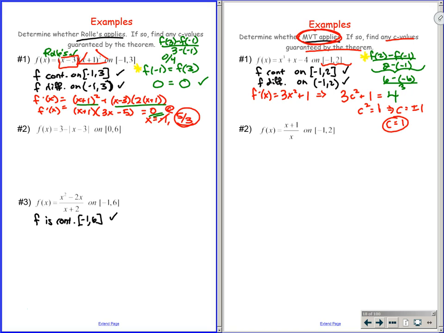Because guys, in any of your homework problems, if you get to show that one of them doesn't work, you get to say, it doesn't apply, and just stop. Ooh, that could be nice. But is this enough to let you stop? No. Well, okay. Maybe it fails the differentiable one, because I really want it to fail one, because then we just get to stop. But wait a minute, this isn't a polynomial whose derivative is a polynomial that I know will always work. So what do you have to do to know if the derivative works? Find it. Well, don't you have to find it anyway if you have to keep going? Yeah. Alright, so it is what it is. You're going to be finding a lot of derivatives.